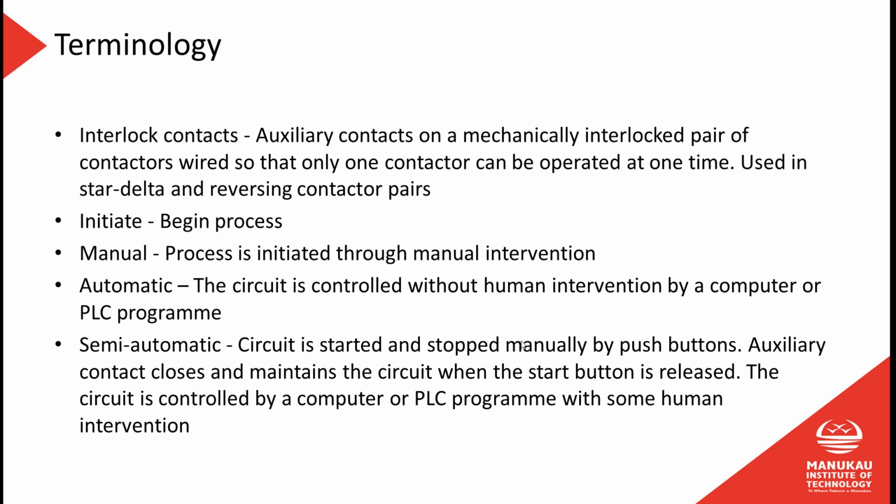If the power that's running to contactor 2 is going through that auxiliary, then I can't get power to that contactor. I can't switch on contactor 2 while contactor 1 is on, because it's going to be holding that auxiliary contact open. Once I've turned contactor number 1 off, that normally closed auxiliary contact will then close again, and that will allow power to go through to the coil on contactor number 2. And it's a little bit more complicated than that, but that's the basics of how an interlock contact would work. The rest of the words on that page are fairly generic.